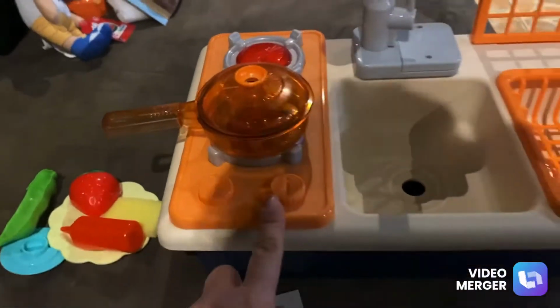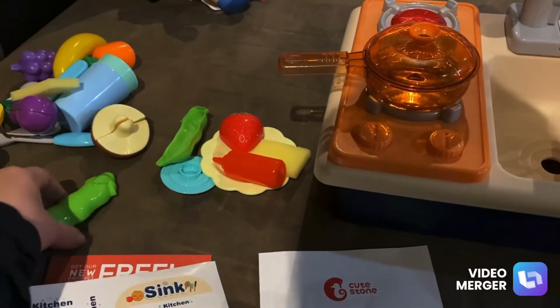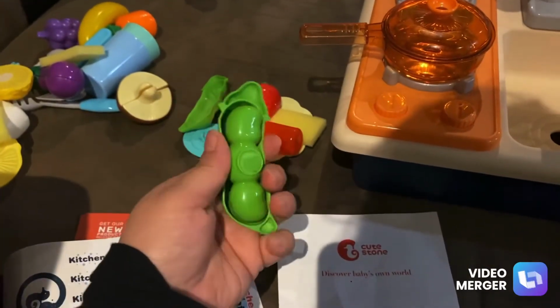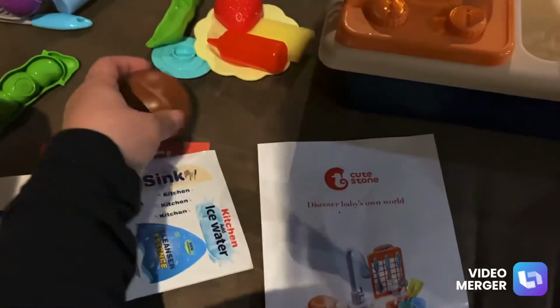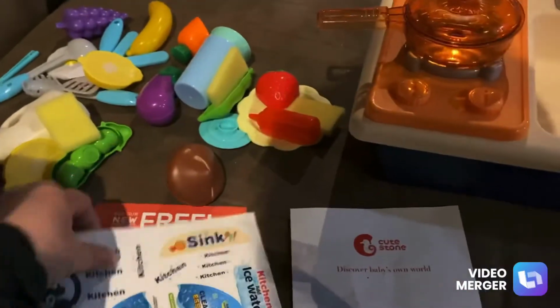This is the cutest little thing. It comes with split peas. And you just take them out. It comes with mushrooms and all the veggies, and the knife. I don't know where it is, but it comes with a knife.